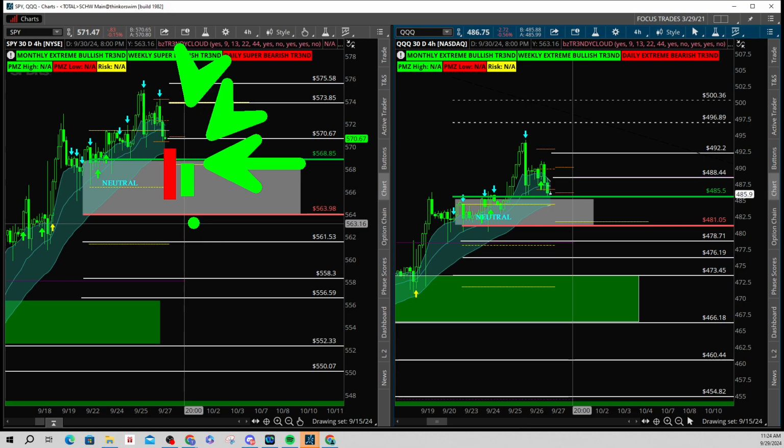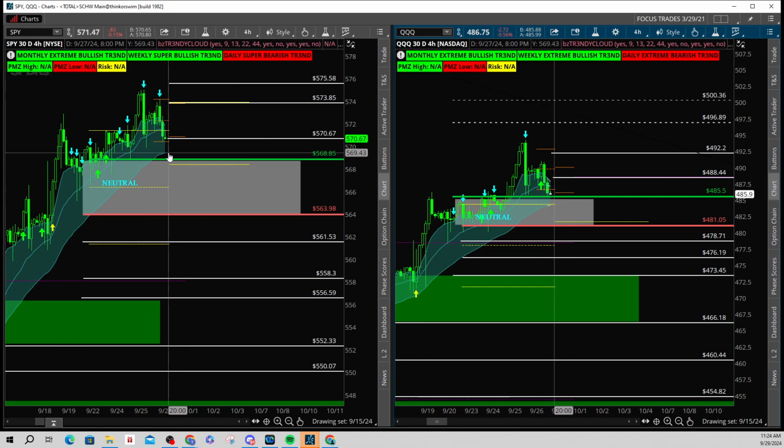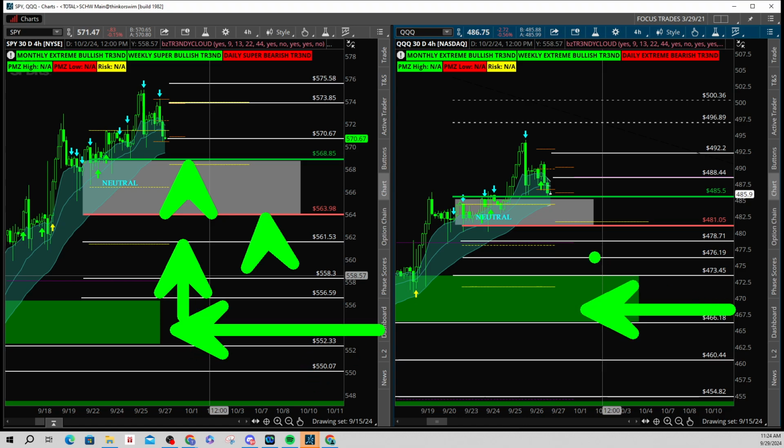My overall sentiment is really important for the broad market analysis. I said a lot of caution this week. I'm always bullish, but at levels. So in saying that, I don't want to go long if we gap down unless we're at a level. This is a level. This is a level. This is a level. Okay. This green level is a demand zone. Same thing. If we gap down on the Qs, I don't want to go long unless we're at these levels.